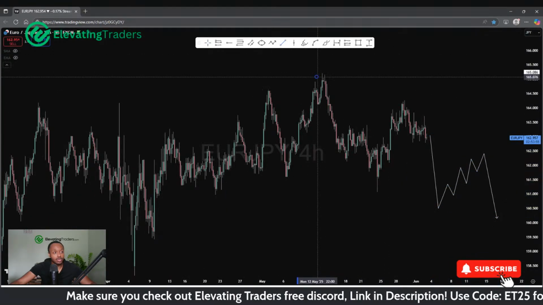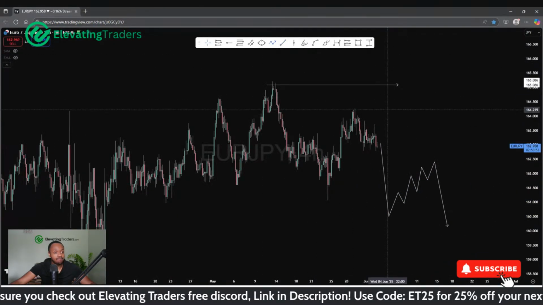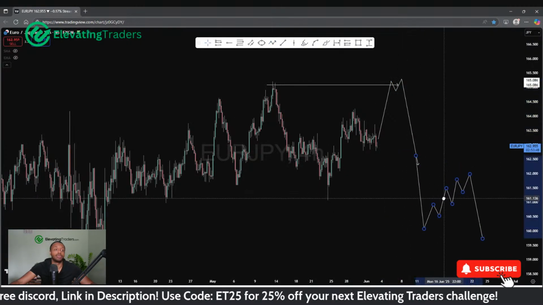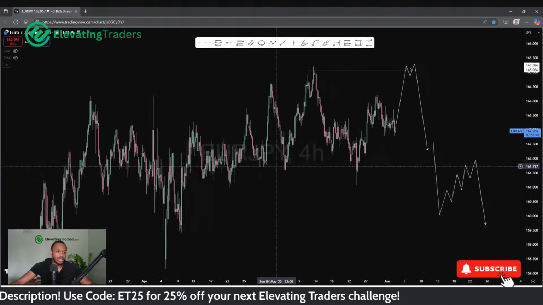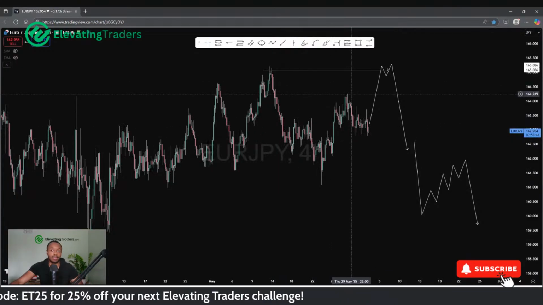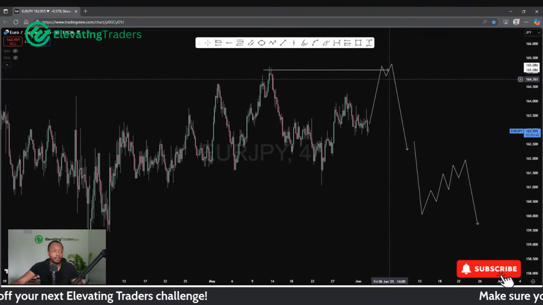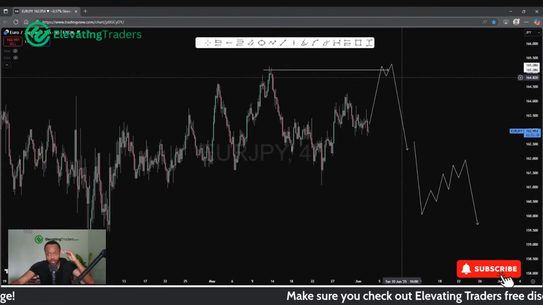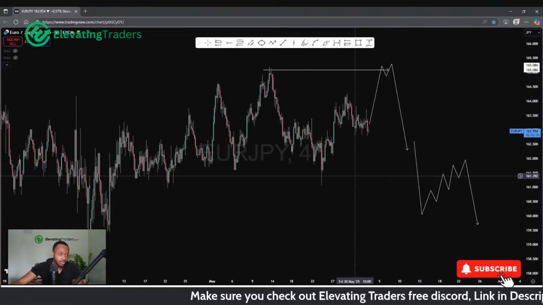Maybe I might look for a short if we have another stab at the high. Maybe a big double top. That could entice me. It's a bit more of an aggressive trade, but judging how everything is moving, I wouldn't actually mind that position. And the benefit of that as well is that it does allow me to maximize my risk reward too, and puts me in a very nice position in terms of entries.